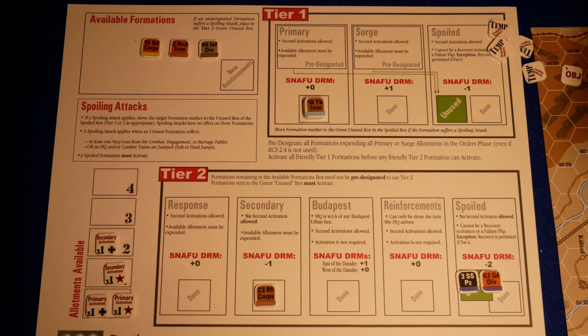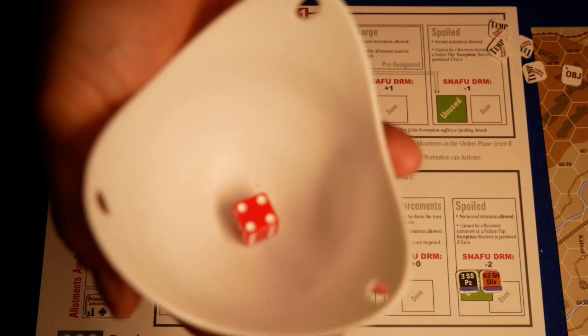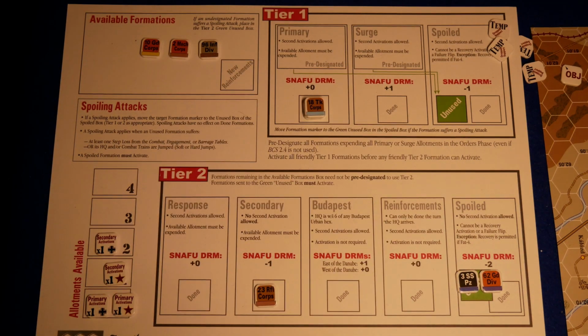On a dice roll, we'll roll a d6 and re-roll a 6. Probably going to actually roll a 6 and have to re-roll, but right, so here we go. A 4. So 4 counting from left to right is 1, 2, 3, 4, the 3rd SS Panzer. They finally get a go.